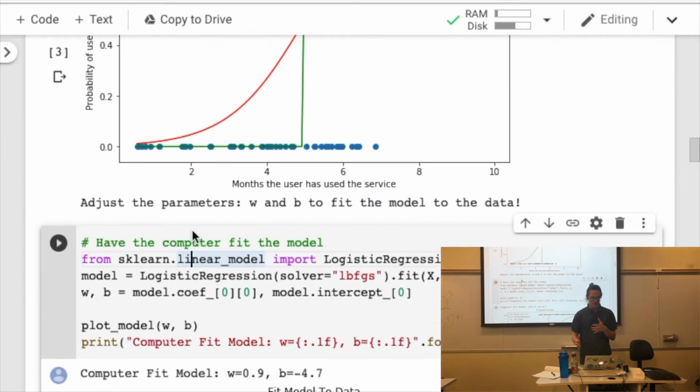Just like yesterday, remember it was real easy to use the sklearn library. Yesterday we just imported linear regression and did linear regression.fit. Now we're just going to import logistic regression and do logistic regression.fit. You can see I did pass a parameter in here. One thing about sklearn is a lot of these models require what we call hyperparameters. They normally require us to set a lot of settings for the machine learning model.